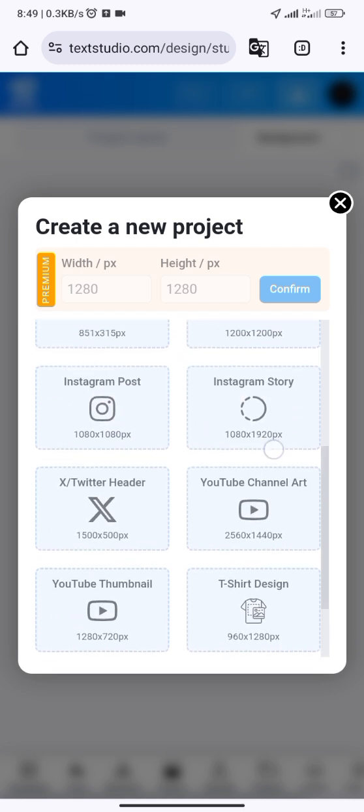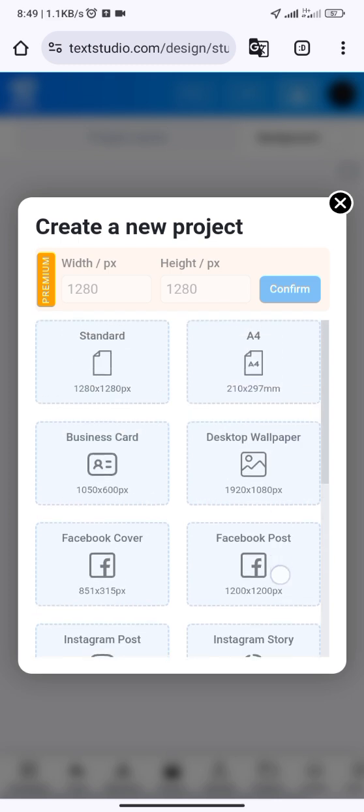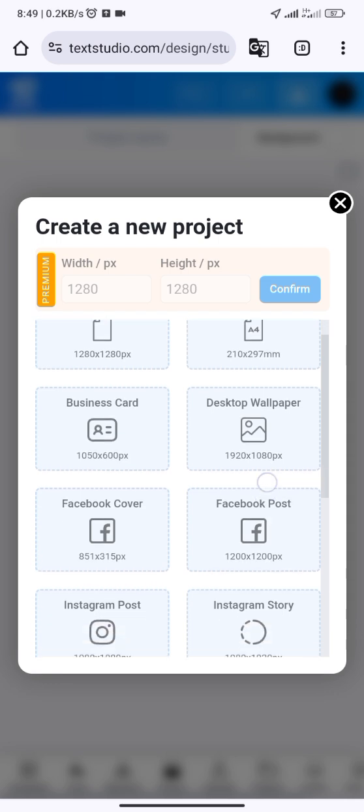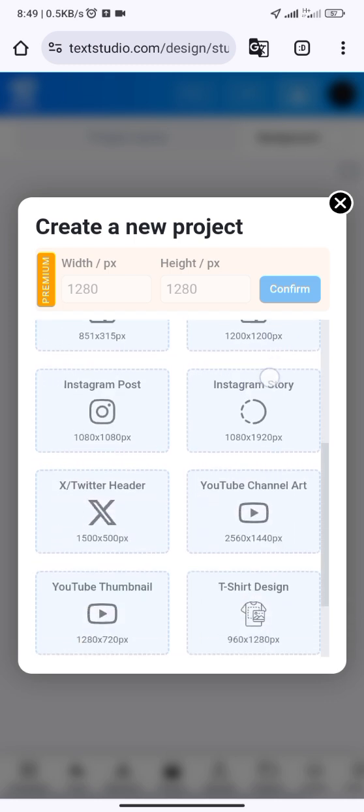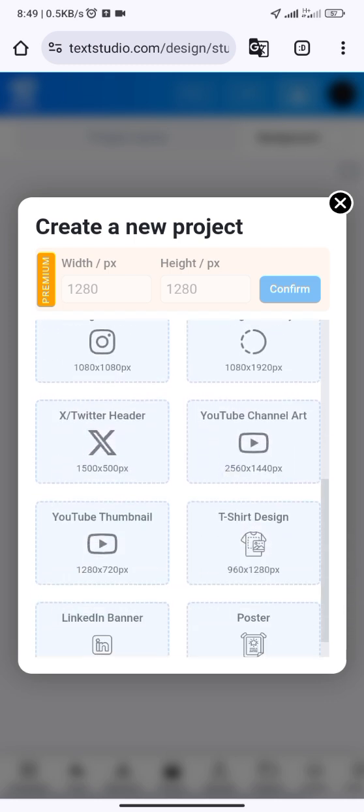I want to say something also. If you don't know the sizes of whatever you are doing or what you want to do, this is a great website because it helps you to know the size, just help you to pick the size. Also, this is available in Canva. So what I want to show you guys today, I want us to compare and contrast. If you are good with Canva, if you're familiar with Canva, I want you to check out this website and let me know what you think about this website, if you love this website more compared to Canva.